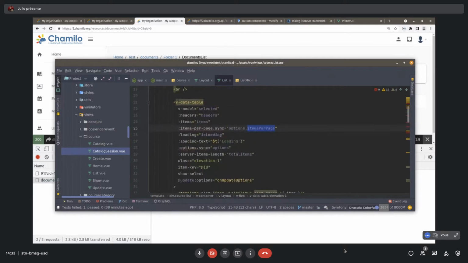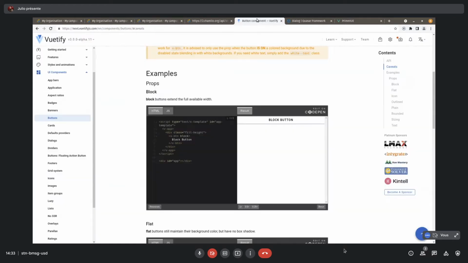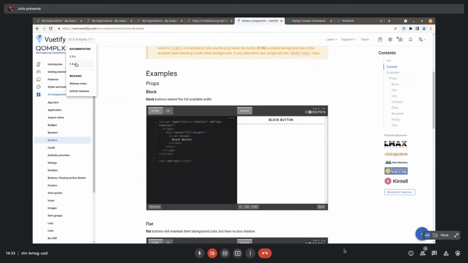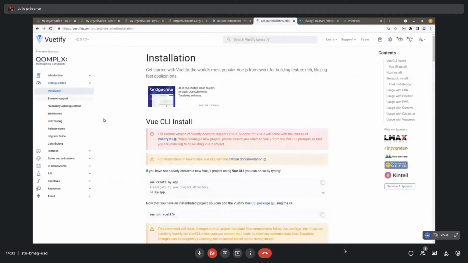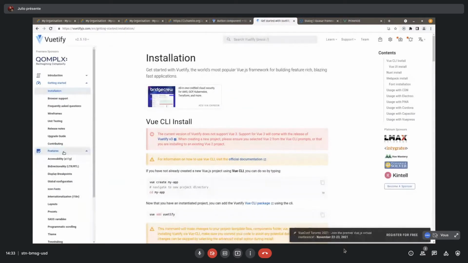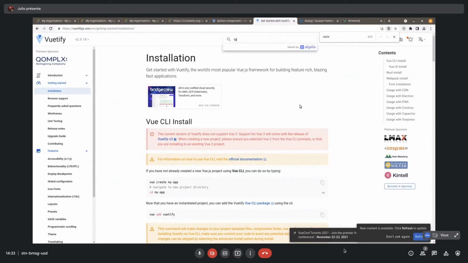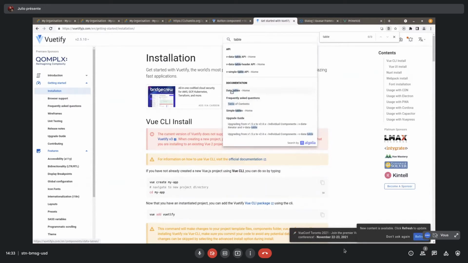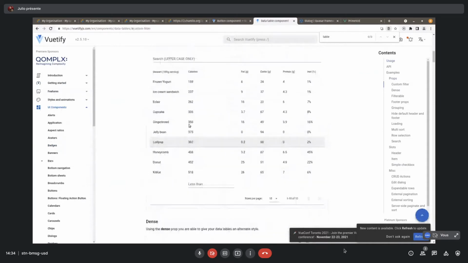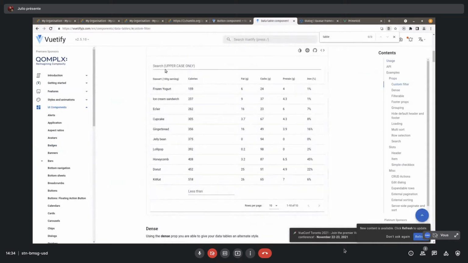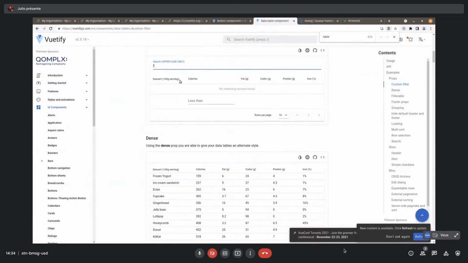In Vuetify, this Vuetify is free, but in Vuetify 2, they have the data table, and sometimes you can make some searches.